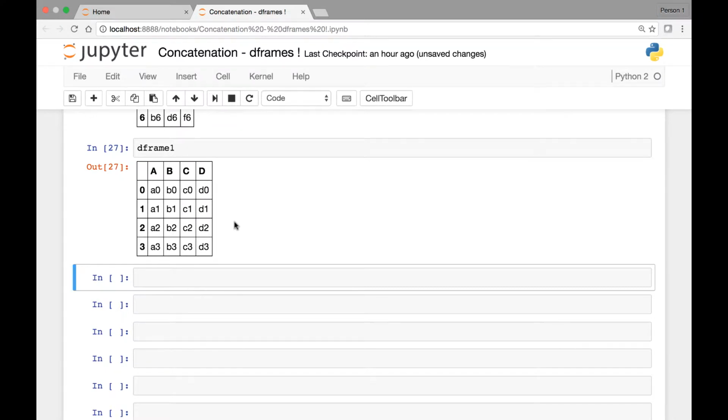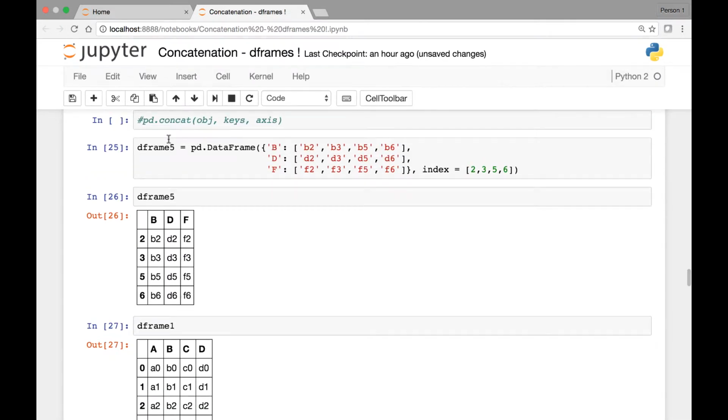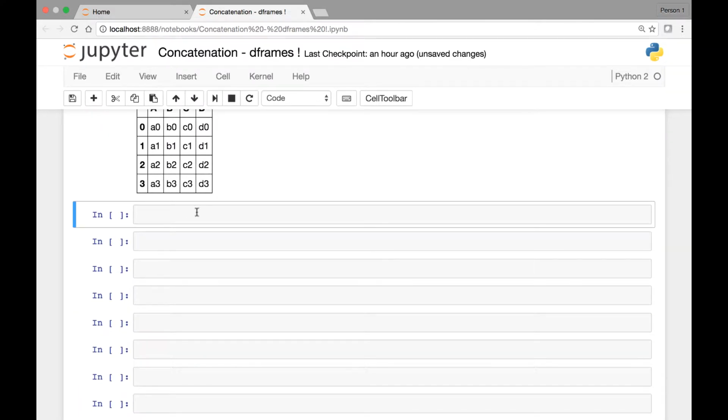Let's try to concatenate data frame 1 and 5. Let's say pd.concat. I'll pass data frame 1 and data frame 5. This is the same as saving these two data frames in a list object and then passing the list object here.